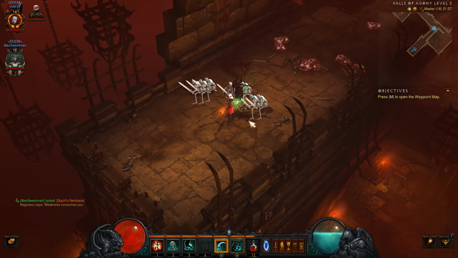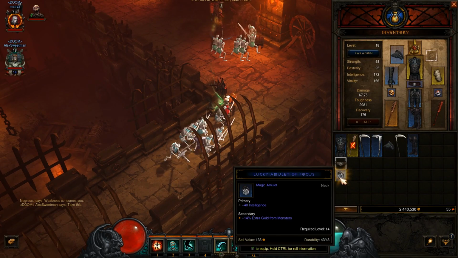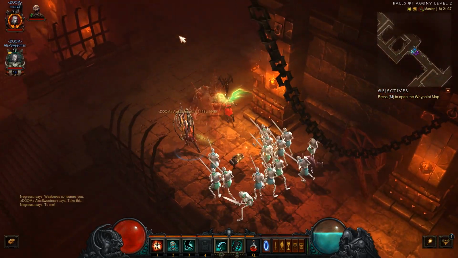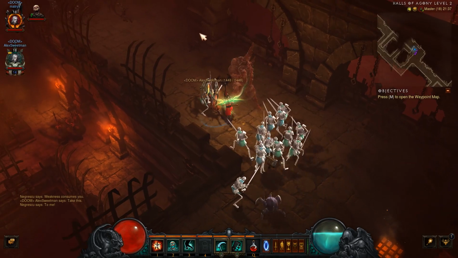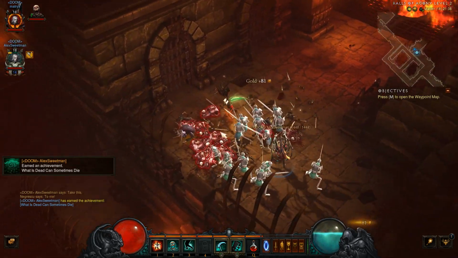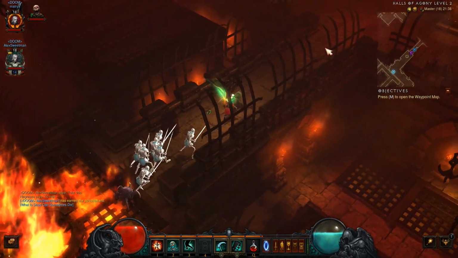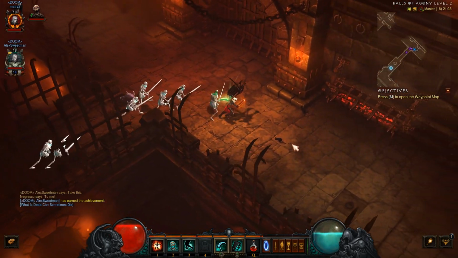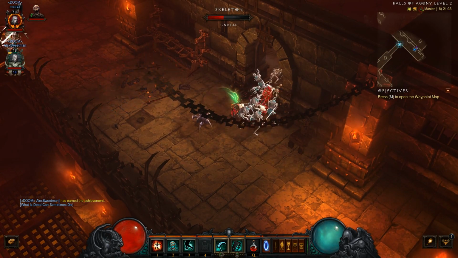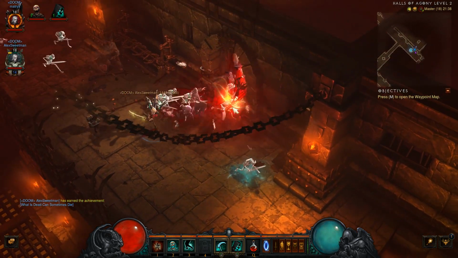Do you have an amulet yet? No, I do not. Here's one. Lucky amulet of focus. Good response. Oh, I've got numlock on. I can't do most of them. All I can do is the to me. What is dead can sometimes die. Brilliant. Kill things with the skeletons, I think. Oh yeah, kill 1,000 undead enemies with corpses. You can tell I haven't played a Necromancer that much because I haven't got any of the achievements really.